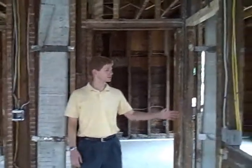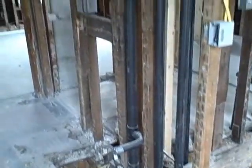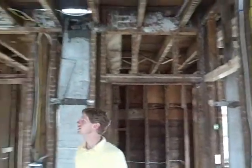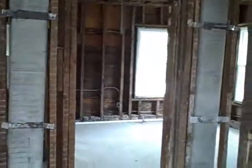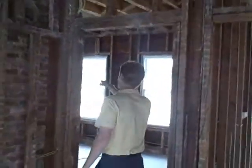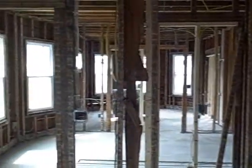We're up here on the second floor of Mansfield. Just like downstairs, most of the rough plumbing's been done. You can see a lot of the electrical's already been done too — I think they're pretty close to ready for a rough inspection. The electrical's running overhead here. They're doing a really great job banging this out. You can see there's going to be three bedrooms — one here, another pantry here, a second bedroom, third and fourth bedroom. The great thing about visiting these sites as they're being done is you can really see through the walls and see the bones of the property and how everything's going to be coming together.